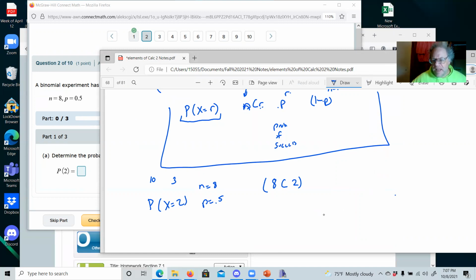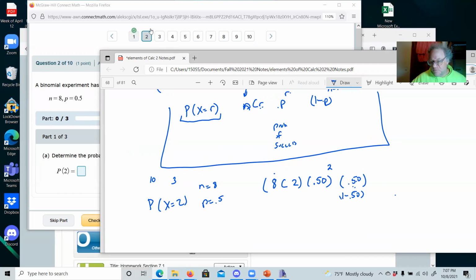What's our probability of success? 50. Okay, how many successes are we looking for? 2. All right, you put down 50. Something costs 50 cents. You're at a convenience store, something costs 50 cents. I know, go with it. You put down your dollar, how much change are you supposed to get? 50 cents. That's how we figured this out. This was 1 minus 0.50. Okay, that's what this was.